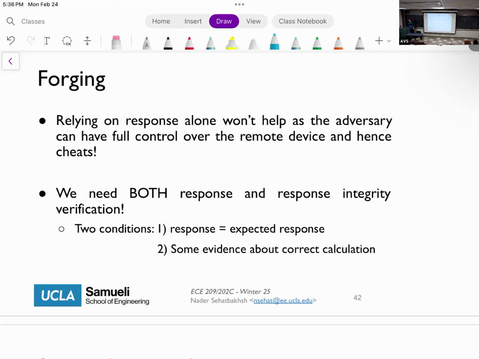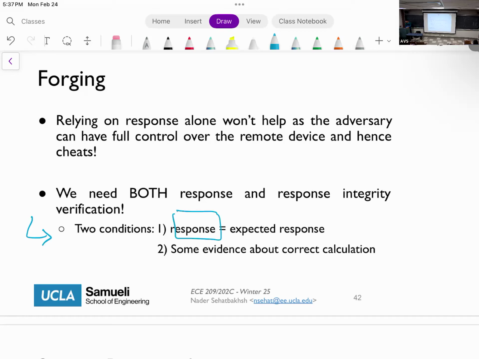Why? Because the adversary, basically what they do is they use the seed, but they can always save the old content of the memory somewhere in the memory and use that to compute the response, okay? So what we need to do is, essentially, the attestation protocol has to rely on two things. One is that it has to rely on the response.